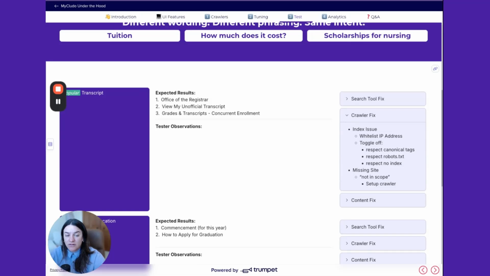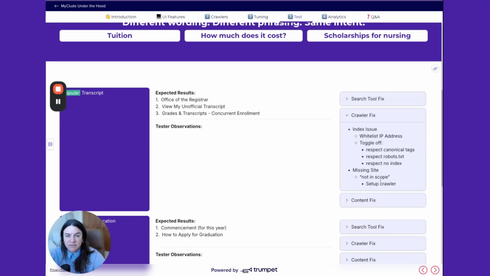It could be a crawler fix. If we can't crawl the content because it's blocking our crawlers, we might need to whitelist our crawler IP. If it's something related to canonical tags, robots.txt, or no index, we might need to toggle those off.